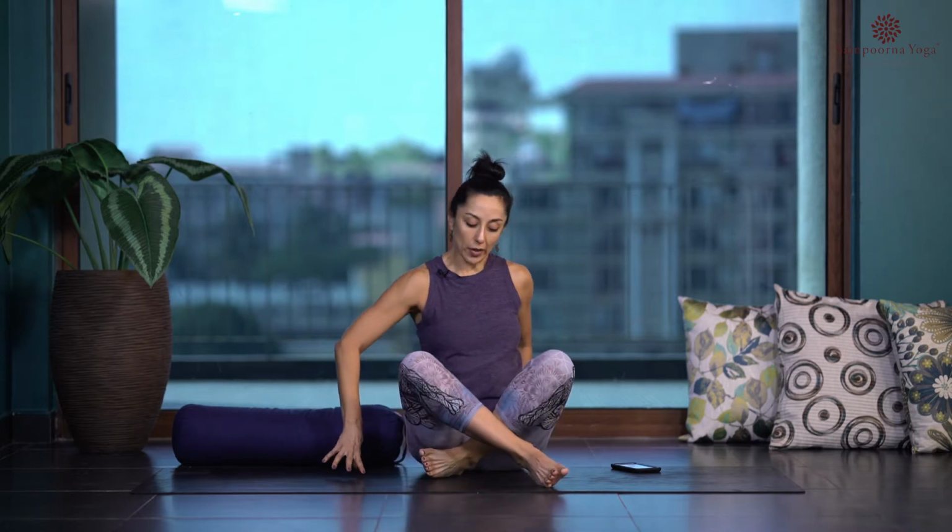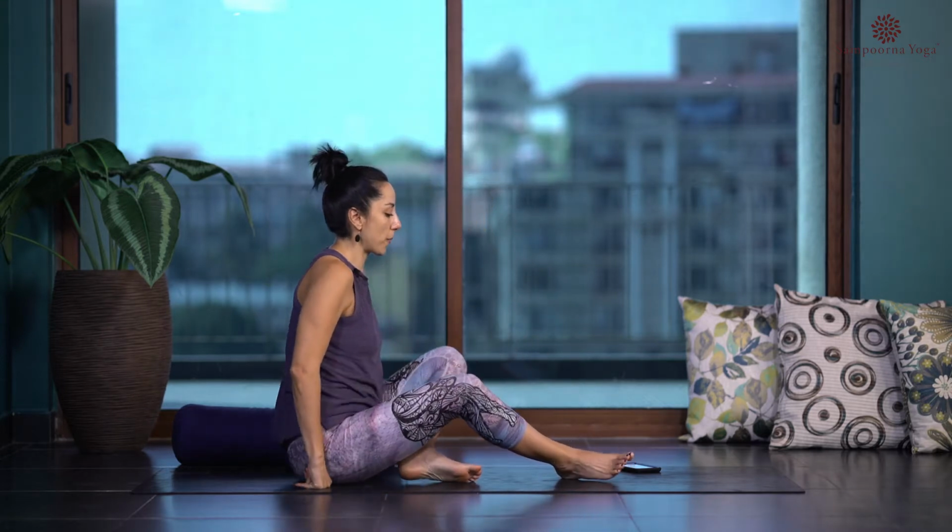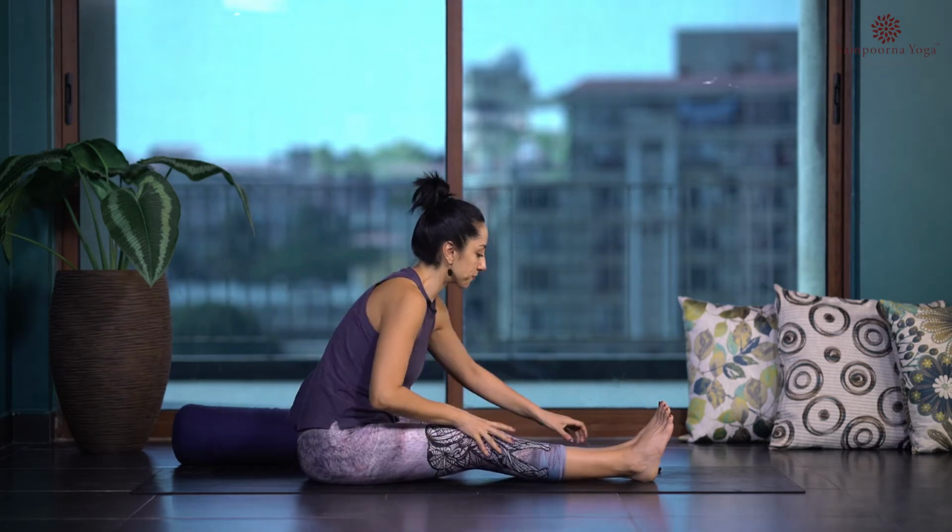For today's class, you may need a bolster or a pillow or a cushion, something to elevate the floor. You may need it, you may not, but I always like to start the class asking you for some props and just have them at hand so you don't have to get up in the middle of the class and look for this. So we're going to start in caterpillar. Find your way to the back of the mat.